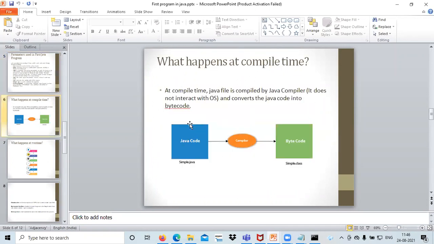Now, at compile time, the Java file compiled by the Java compiler is not interacting with any operating system. It is just simply converting the Java code into the bytecode. So everything happening in this compilation part occurs at the JVM portion.